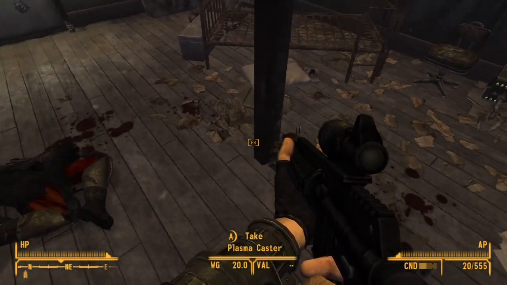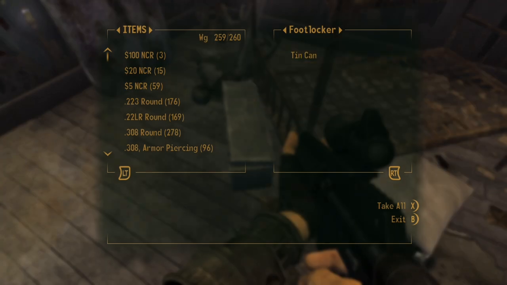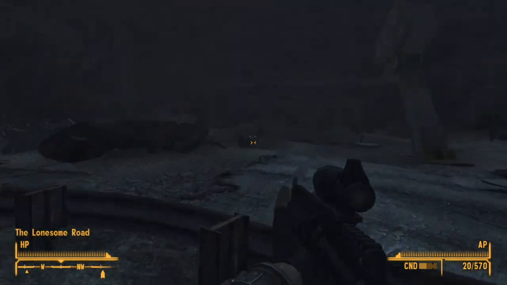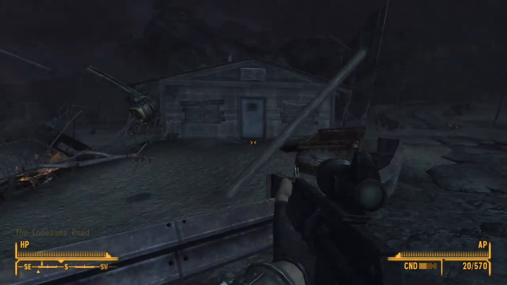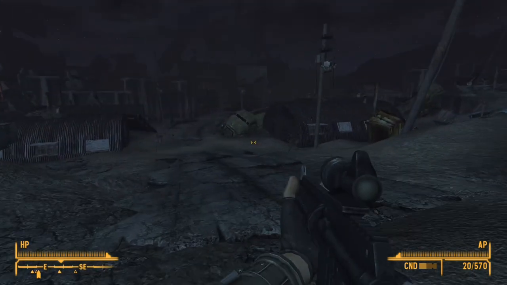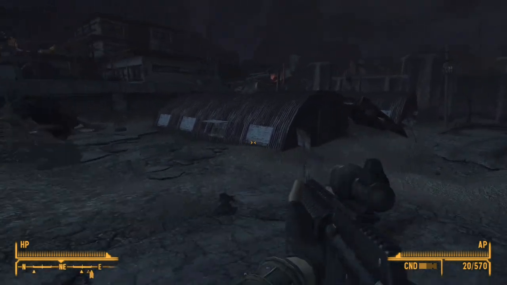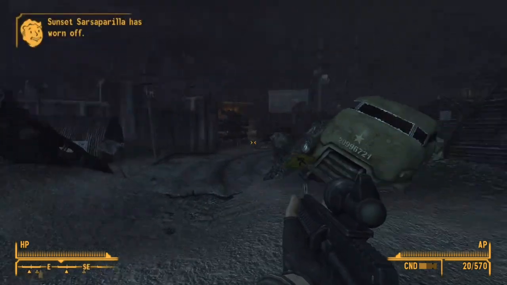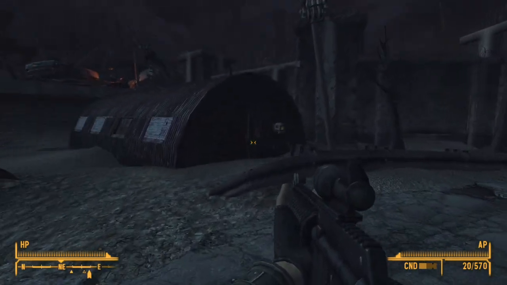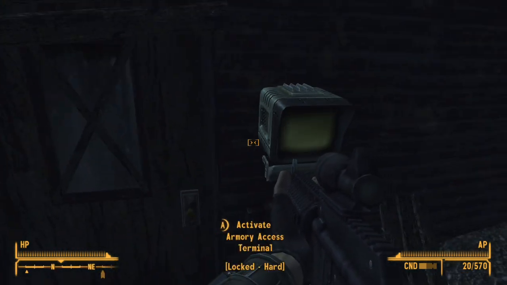Another plasma caster. Okay. So let's keep an eye out. Why am I moving so slow? Let's keep an eye out for any more of the warheads. I know they're going to be all over the place. I just got to keep a good eye out for them. What is this one? Hopeville Armory.